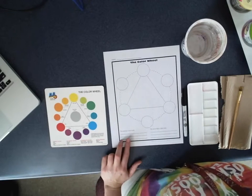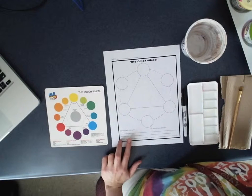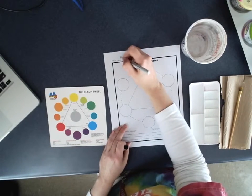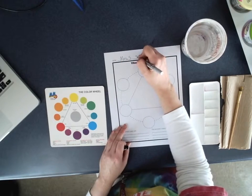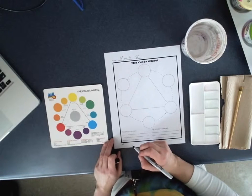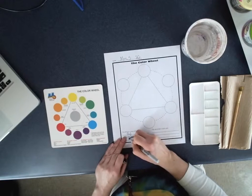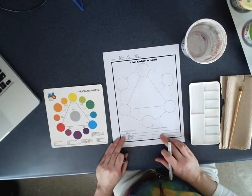First thing on my worksheet, I'm going to be writing my name. You will be writing that with pencil — I'm going to write it with markers so that you can see. I would like to see 2G. At the bottom, you're going to go ahead and write your primary colors before you even get paint: red, yellow, blue. Do not forget to write your primaries here. We can leave the secondary colors blank for today.